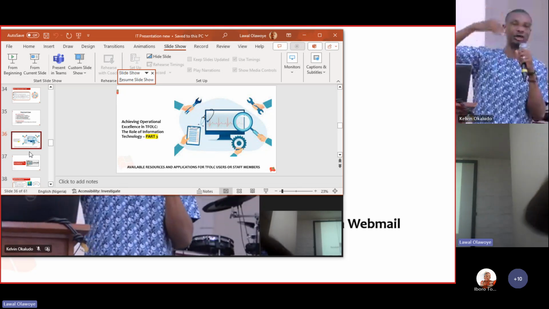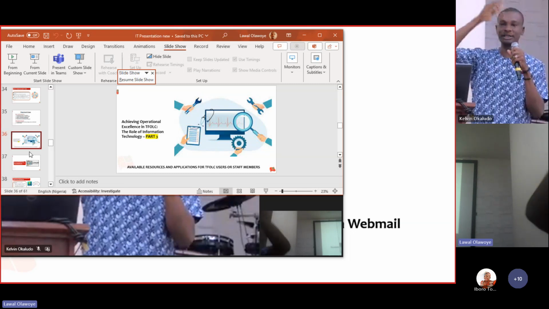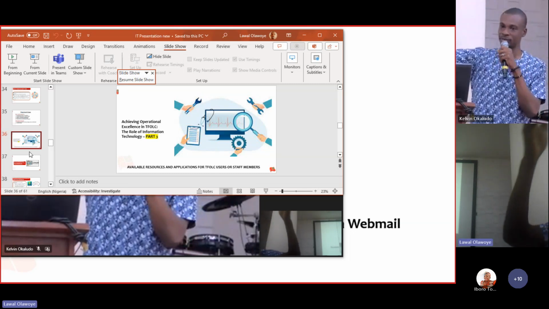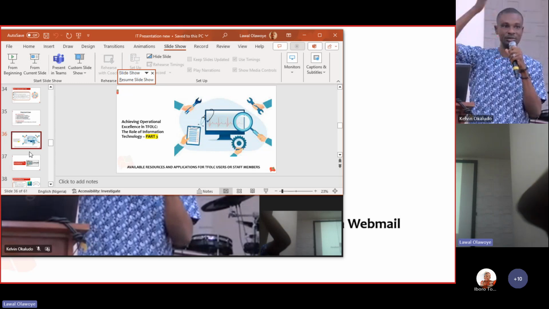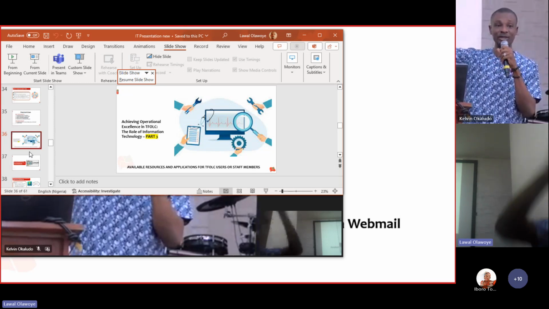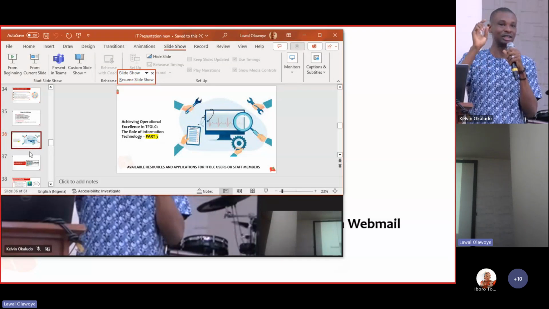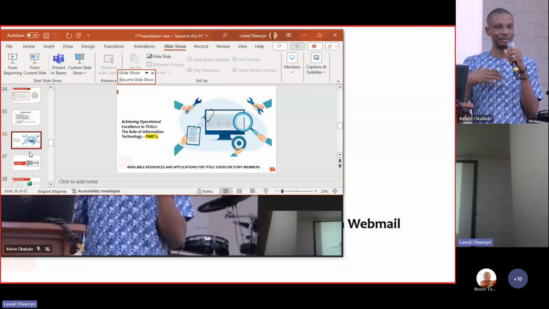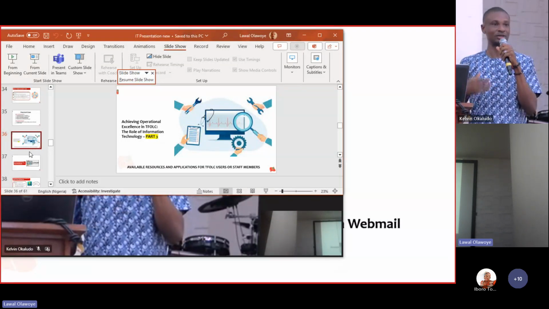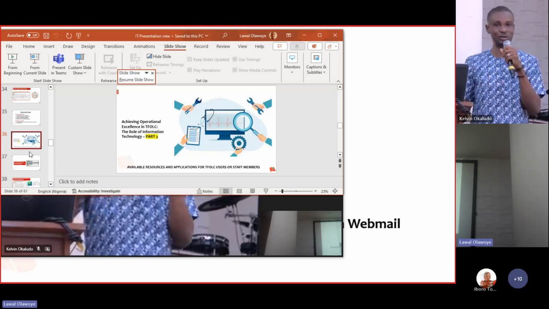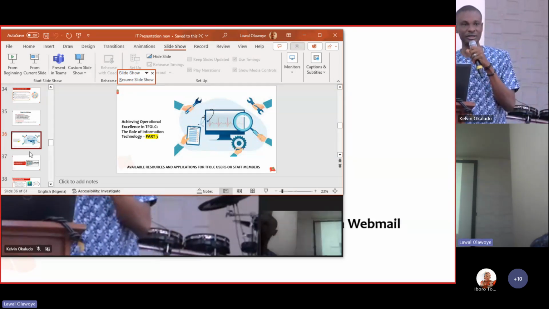Because if it does that, the more it keeps doing that, it starts breaking the system process. After a while, the system will start developing issues. So you understand? If you are having issues with your batteries, that's why we are here. Your laptop batteries, your desktop UPS batteries, let us know. We'll get it fixed.